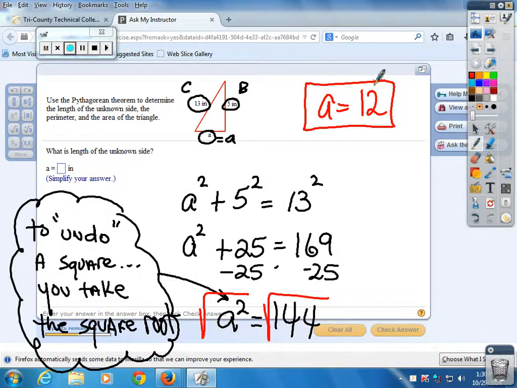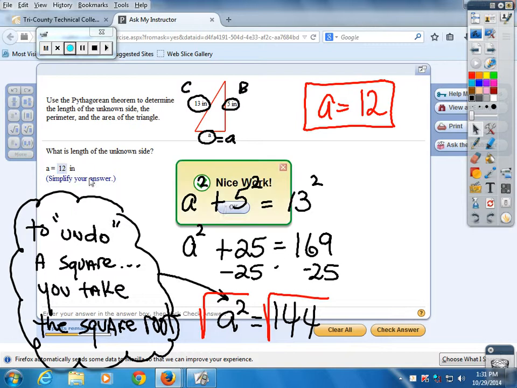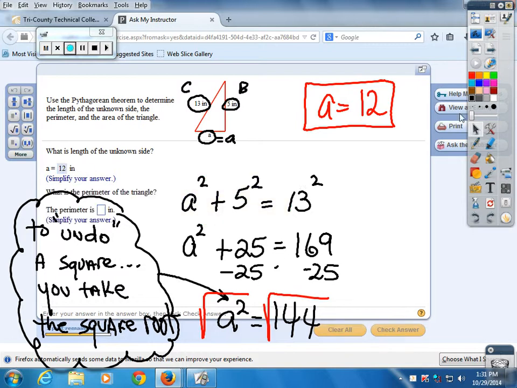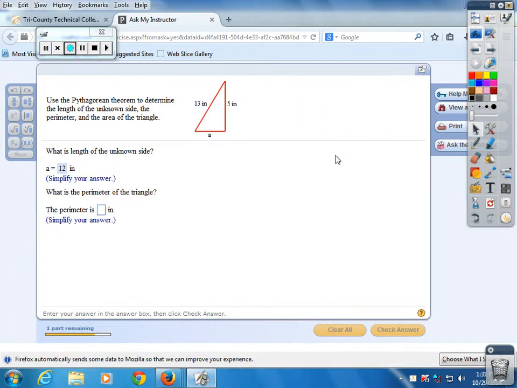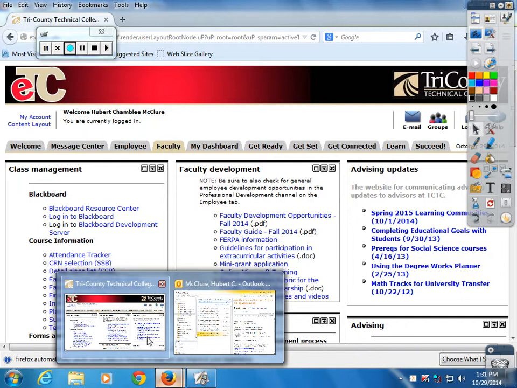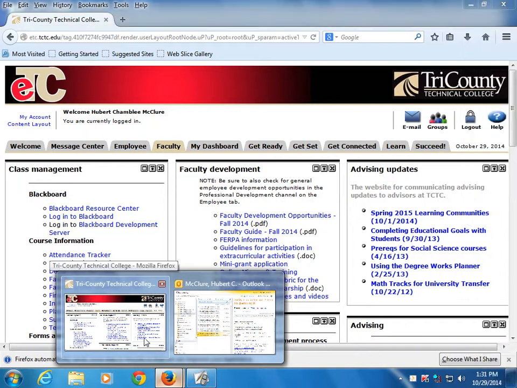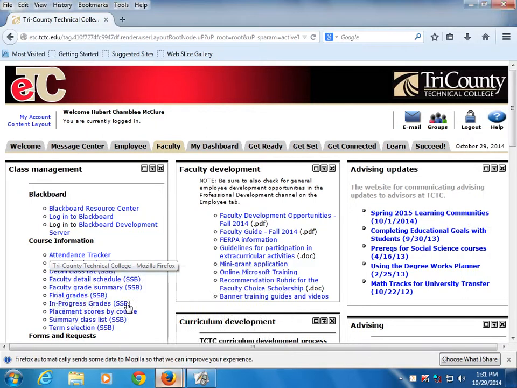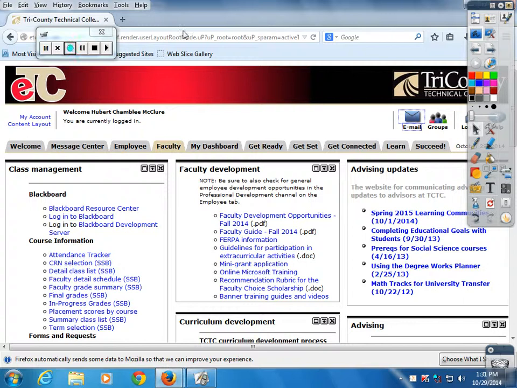Let's do a nerd. Because I haven't went over Pythagorean, so we'll just consider that part of the class today. And we'll go over it. Okay, so let me get out of that and we'll go over some of those. That's all the questions I got for homework, so I'm going to move into something else now.